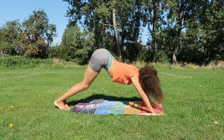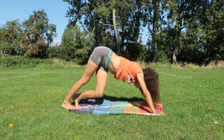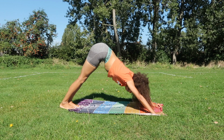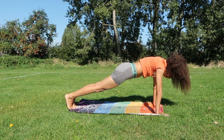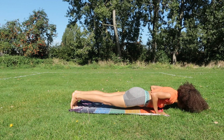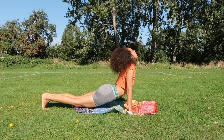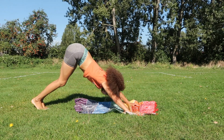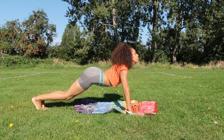And one of the great things about it is when you're in downward facing dog, you just do what feels good for you. Like, do each hamstring, go even deeper, like go into each heel, and that way you're opening up the hamstrings and the calves. You can do this by pressing each heel individually, one at a time, into the ground, so that way you're going deep into the hamstrings and the calves.